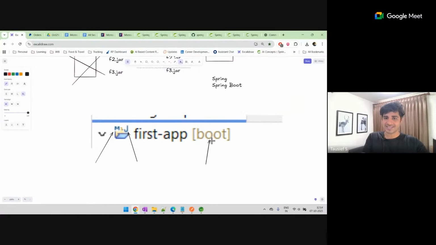So the IDE has read all that and using some symbols. Spring Boot, this is a Java application, and this is with Maven build tool, Maven support. Okay, fine, that is what is available.